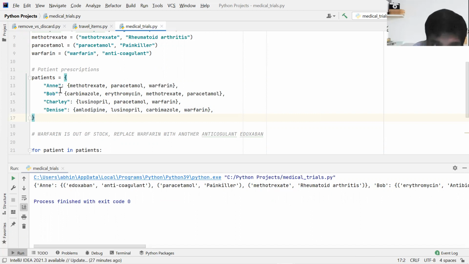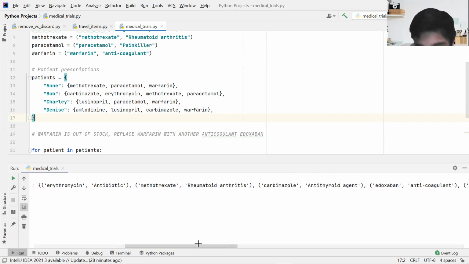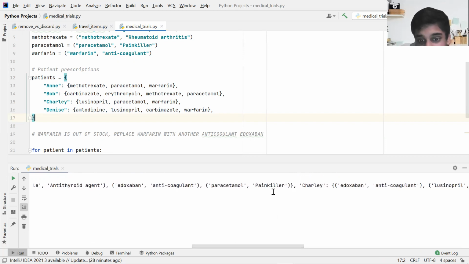But Bob, sorry, not Charlie, Bob doesn't have warfarin. So he has erythromycin, methotrexate, carbimazole, paracetamol. Those are the 4 ones. But edoxaban is also added.